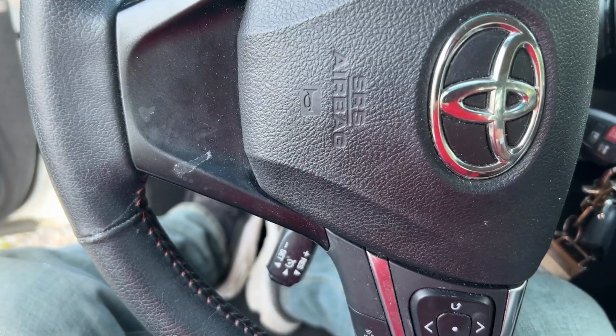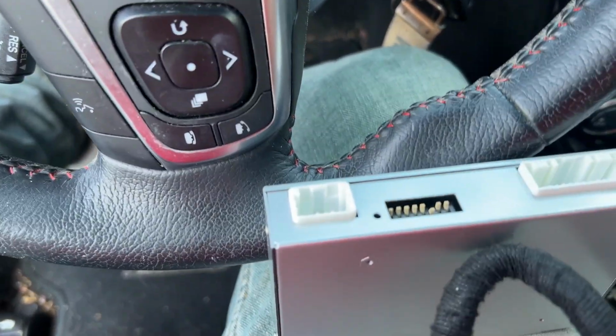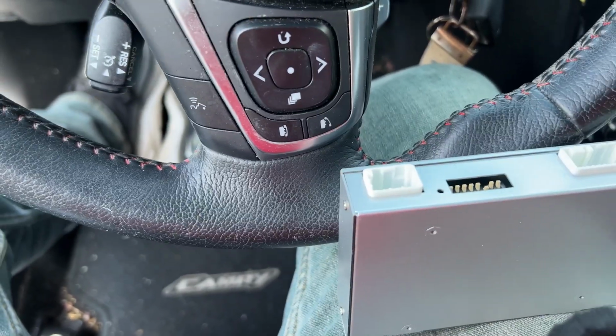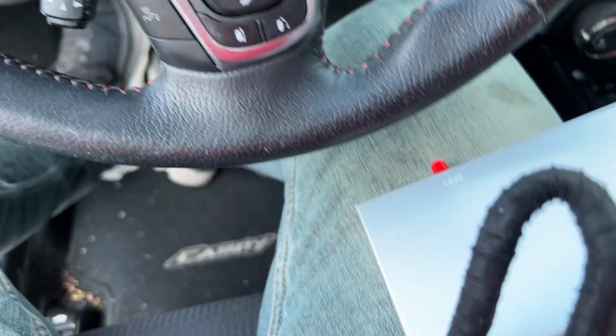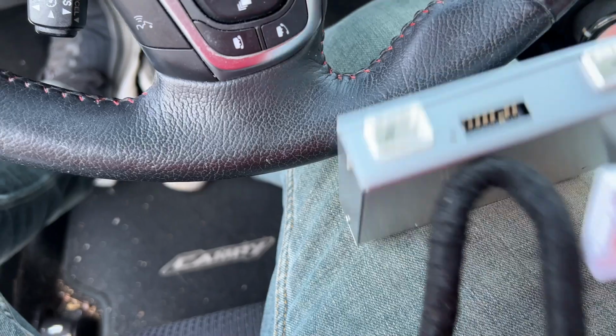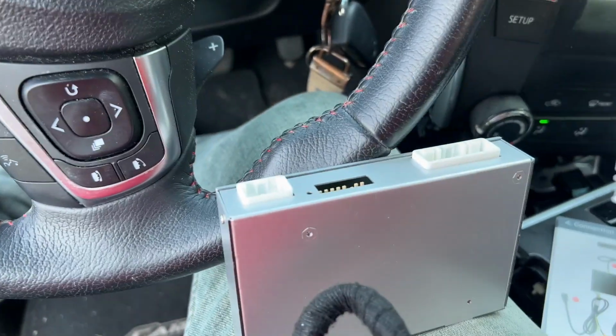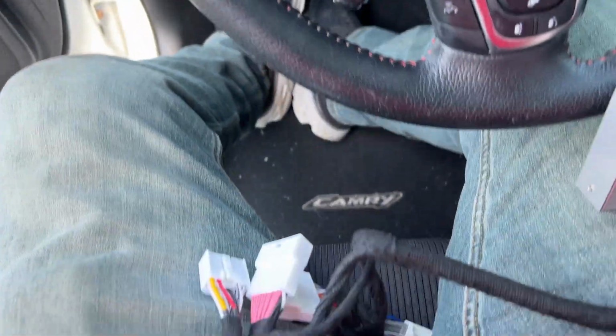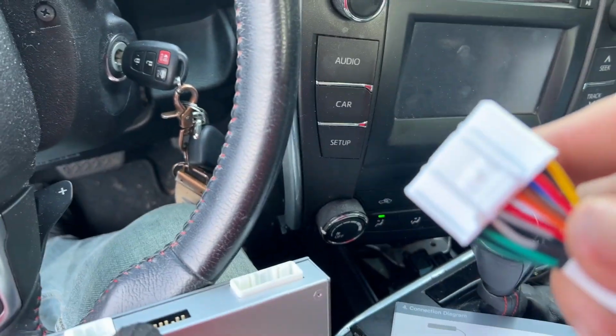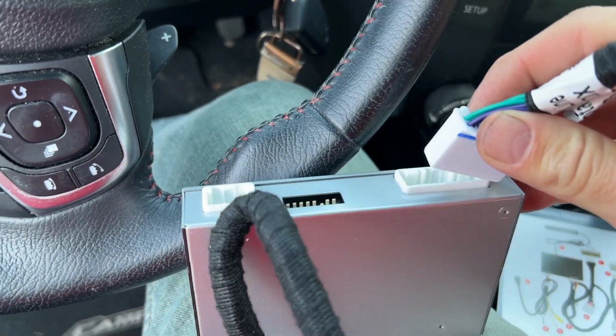Next, we're going to plug a wiring harness in. So this wiring harness that came with this is labeled, but it'll only go one way. So the end of this cable that does not have several connectors on it, only has one connector on it, will go right there.